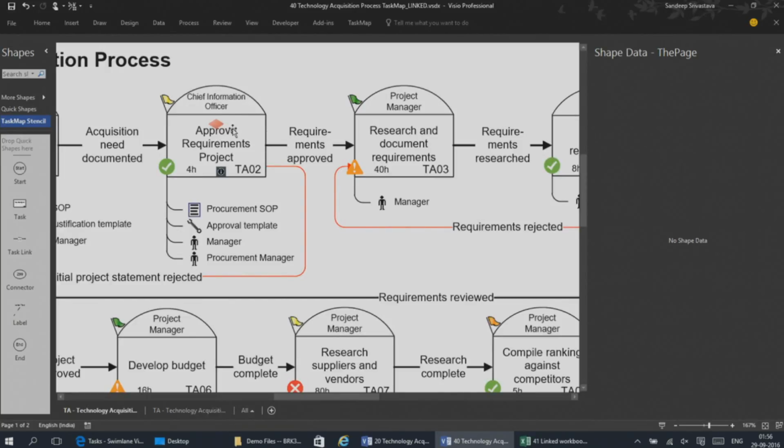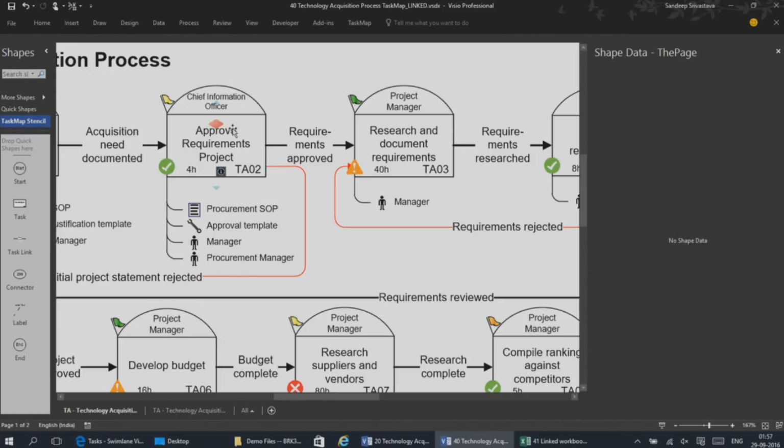One of the drawbacks of flowcharts and swim lane diagrams is you typically don't get enough data from the diagram. So we wanted to make the responsible role really obvious. That's right at the top. There are supporting roles next to the little person icons below the shape. The piece of paper icon represents a guideline, typically a document you would refer to learn more about this task. And the wrench or spanner, depending on what part of the world you're from, represents the tools, the resources, the things you use to do the work of the task. And there's some other information there as well.